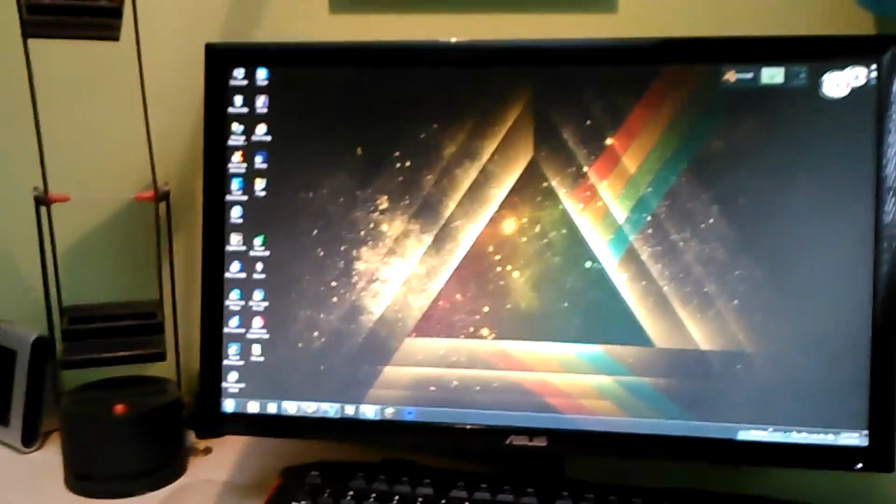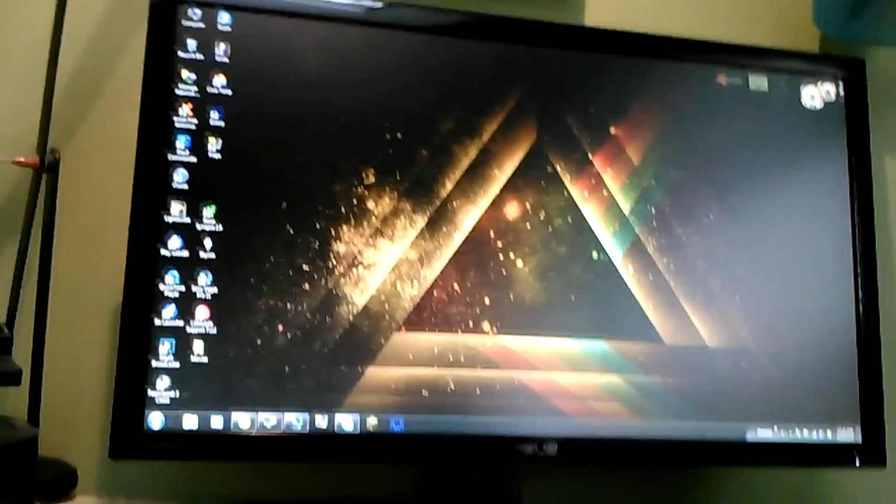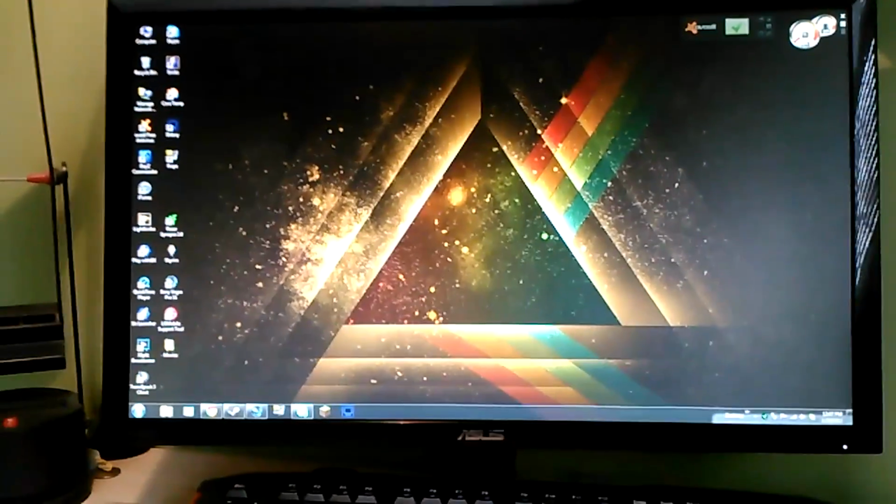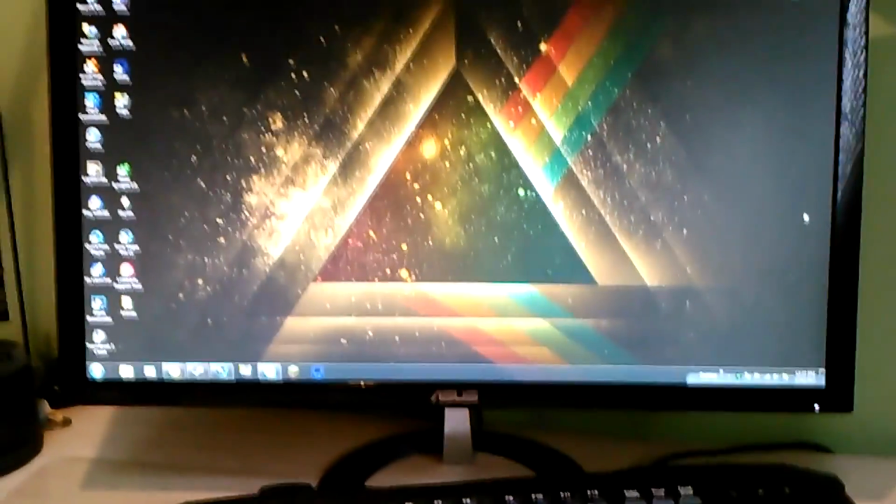Now I kind of want to touch into some of the cons on the monitor and a couple things that I don't really like about it. The first thing is it's only 23 inches, which, you know, a lot of people won't find this a big deal. Don't think, oh, this is a really small monitor. I mean, it is kind of small, not as big as something like a 27-inch or a 24-inch.